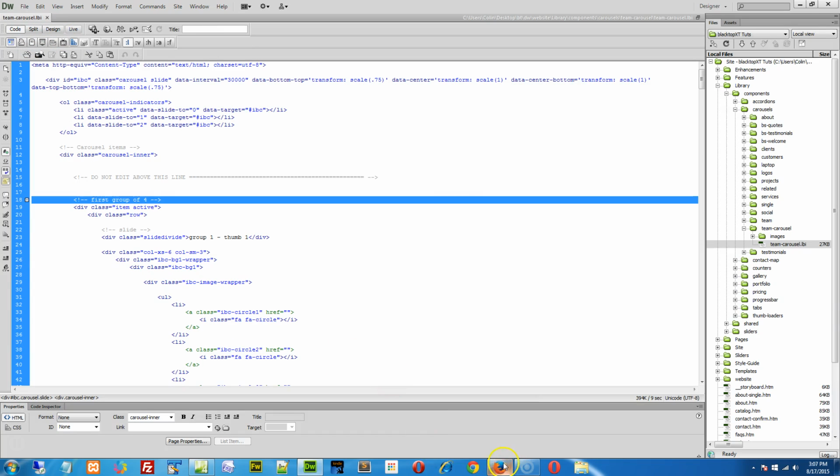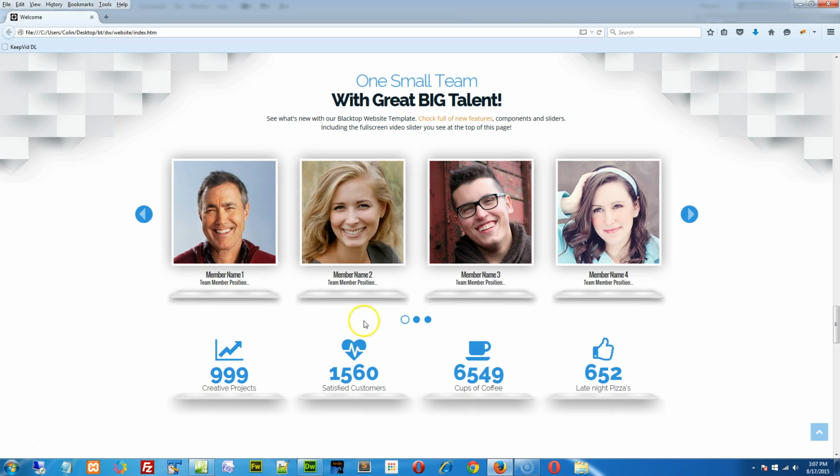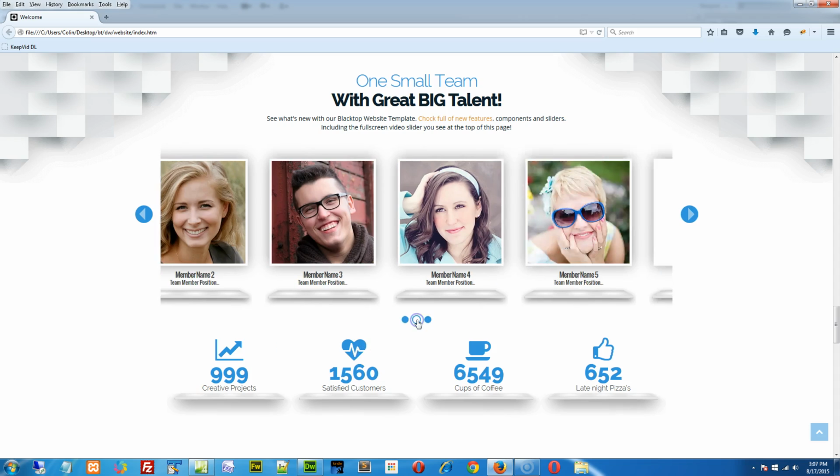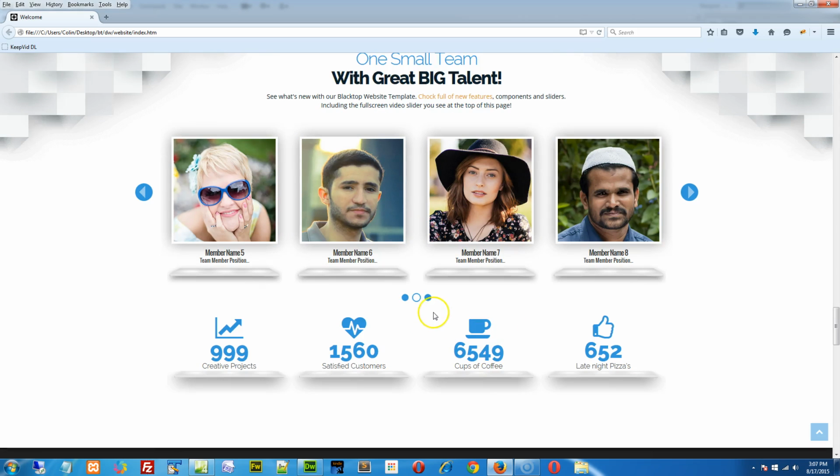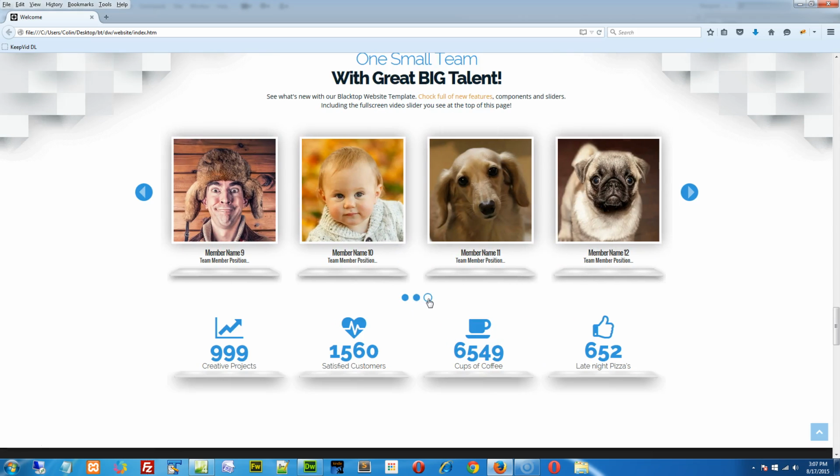Now when we take a look at the carousel, if we start off on the very first page here, if we get down to the section, there's 4 pics or 4 carousel boxes. So this is the first group of 4. If we traverse to the next set of images, it moves all the way across, showing a second group of 4, and if we click the little carousel indicator icon here, it takes us to yet a third set of 4 images for a total of 12. Of course, you can add or remove images, and they're always going to be in a group of 4, because that's the way the carousel works for this particular version.